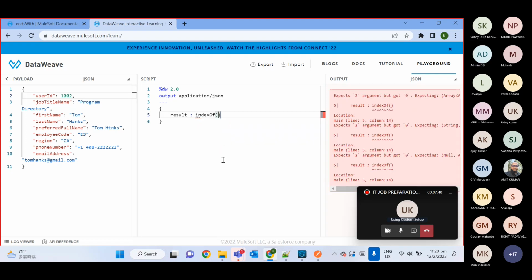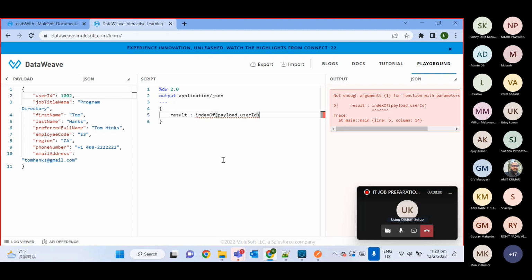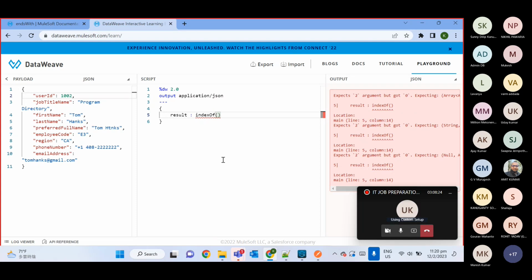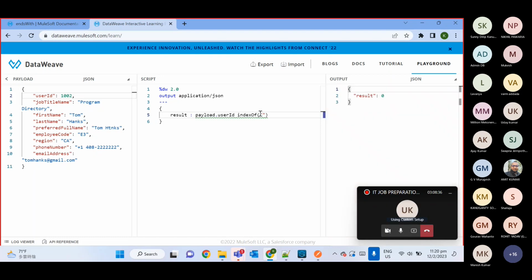index of. Let me take some other example.